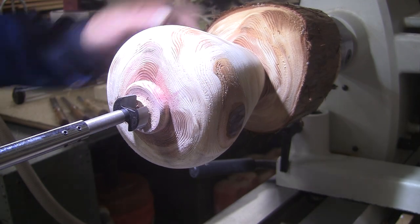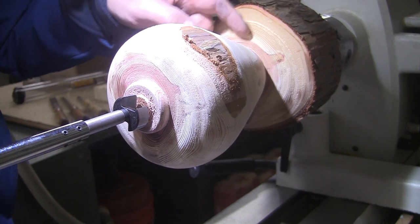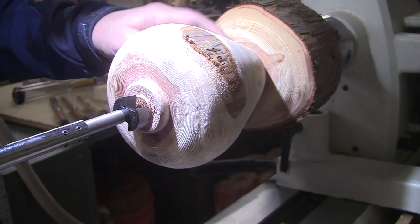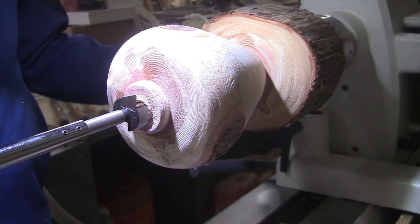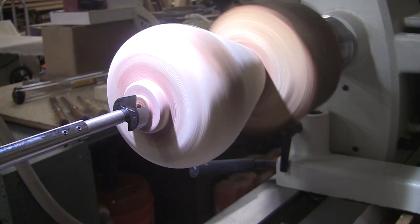Okay, I'm going to drill a 1 1/4 inch hole, about 6 inches deep, which will take me to the bottom of the vase part. We could go deeper, but probably not going to. And we'll turn it about 400 RPM.